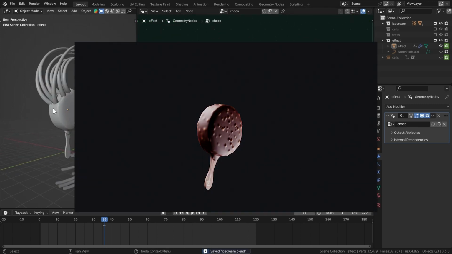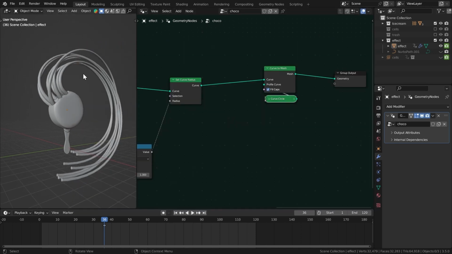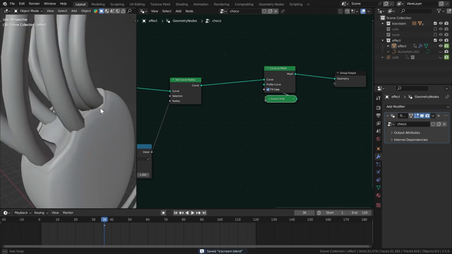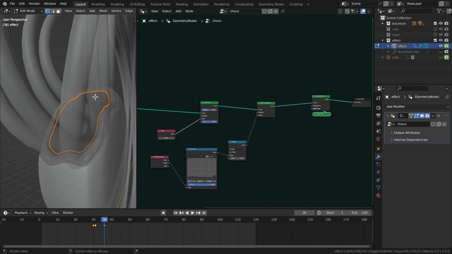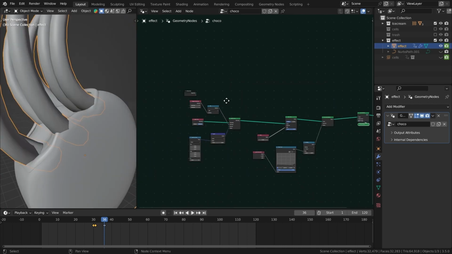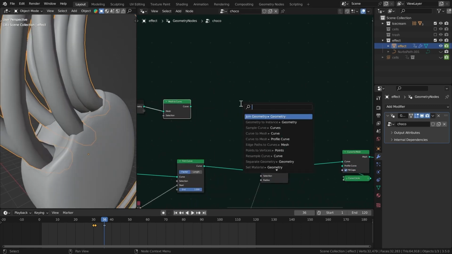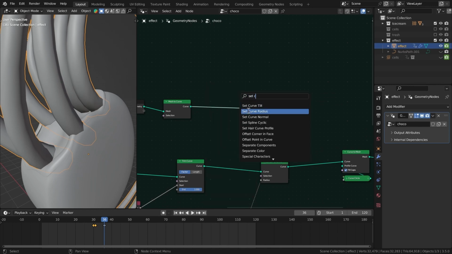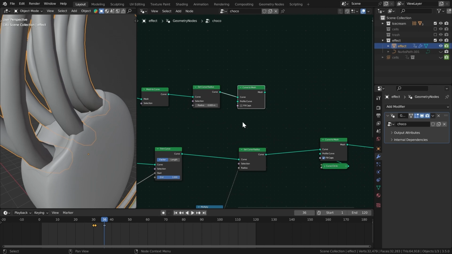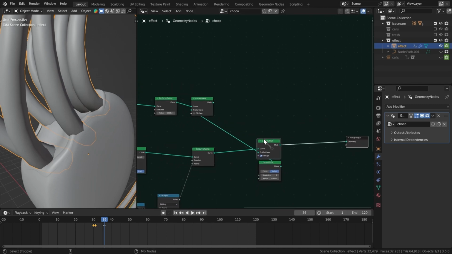These don't look as smooth and juicy as you saw in my renders, but I'm gonna show you how to do that too. But before we do that, we want an initial chocolate border right here too. For that, we're gonna get our original mesh, which is this one, and convert it to a curve. So let's get the group input, mesh to curve, curve to mesh again. Then set curve radius. Then in the curve to mesh object, let's just get our original circle and connect that, and then just gonna join these two together with a join geometry node.